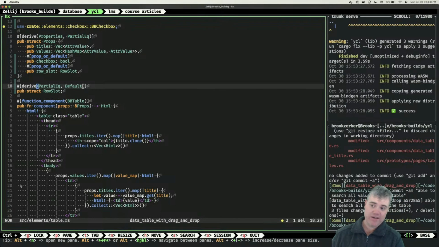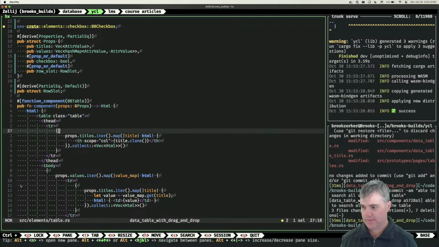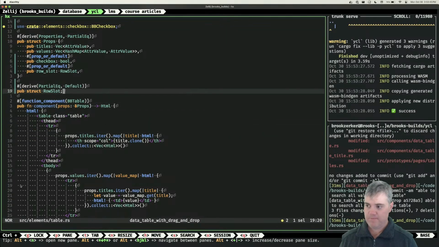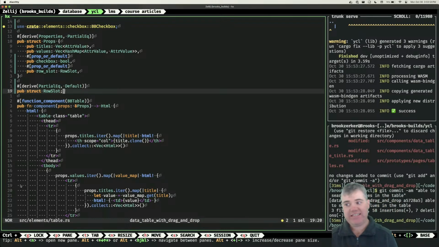So I want to be able to pass in something to row slot and have it do something based upon this. So what if down here I need to implement, oh, if I want to take in a row slot and then allow the parent to have a function that works on it, I need to make sure that it's a trait-based thing.